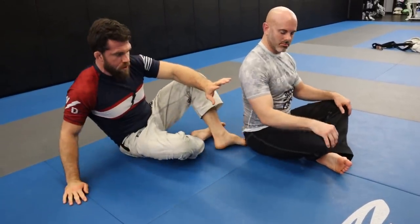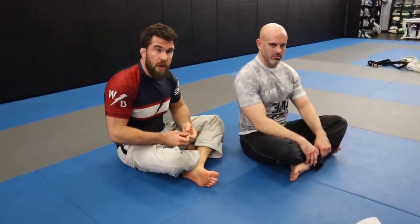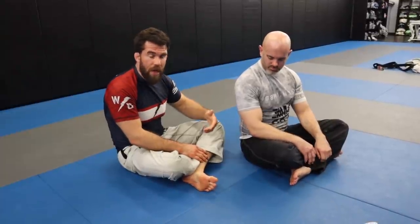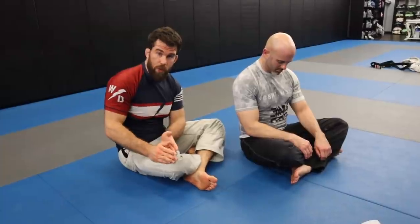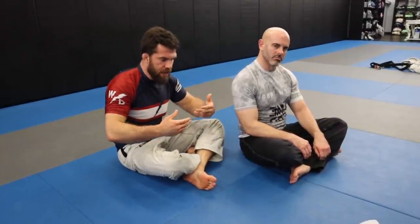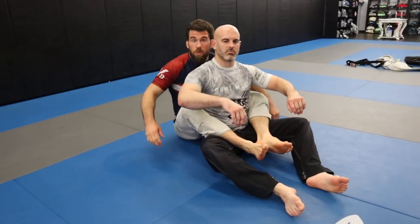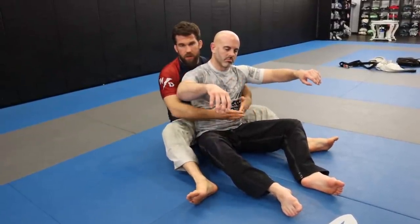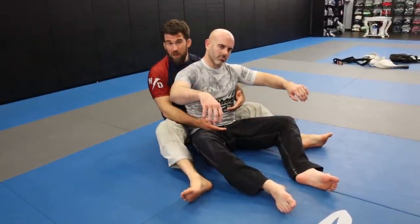Getting that depth underneath when you go in for the back mount makes your choke so much tighter and deeper. Now, strategically, I do not go for the double hooks first. I know you need them for points if you're competing, and we've gotten obsessed with this idea that back mount looks like two hooks and a seat belt. But really, the back mount is the chest-to-back connection. Everything else is sort of secondary. You can have a body triangle, you can have hooks — I play half-back a lot with one hook in, one hook out.